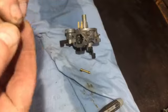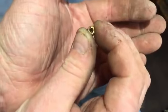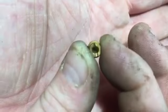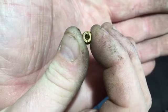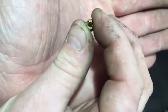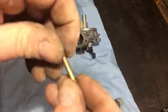I'm just going to check. Let's see if that's blocked. I think that's blocked. Yeah, I can see it's blocked. I'm sure it's blocked. So that'll be our problem, why this wasn't starting. I had pulled it over a few times and they said they had spark. So, yep, that's definitely the issue. Let's have a look through this one.